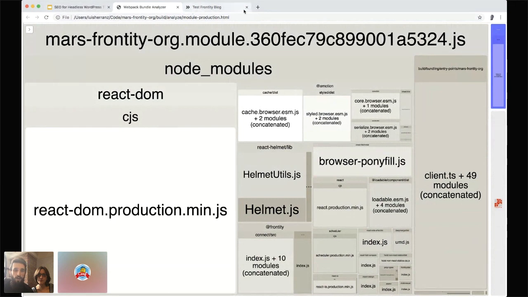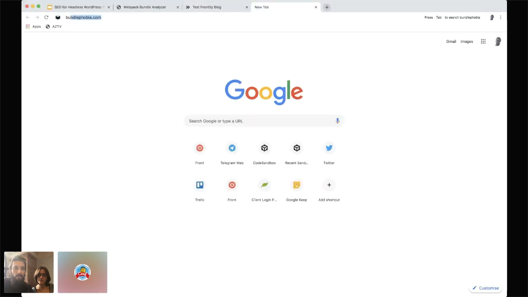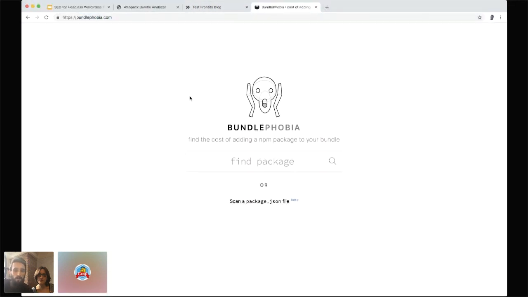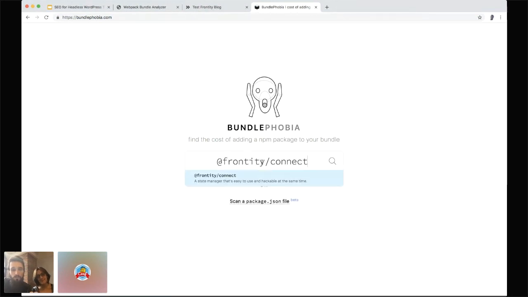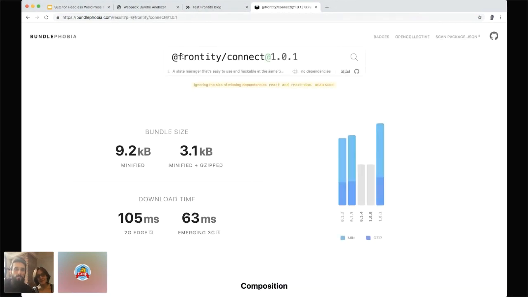Okay, and another cool thing is Bundlephobia. Here you can see how much each bundle you use weighs. So for example, Frontity Connect, which is the state manager of Frontity, is only 9 kilobytes. That's great.